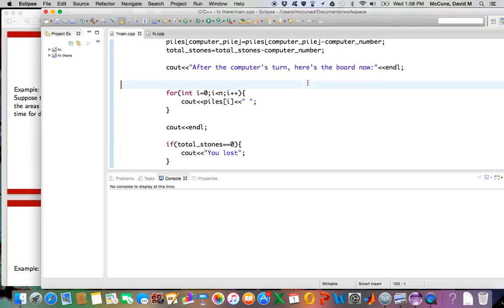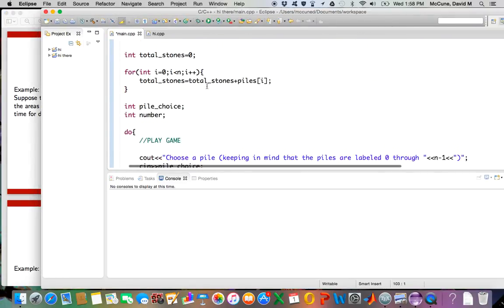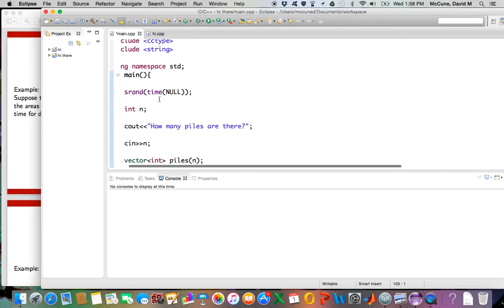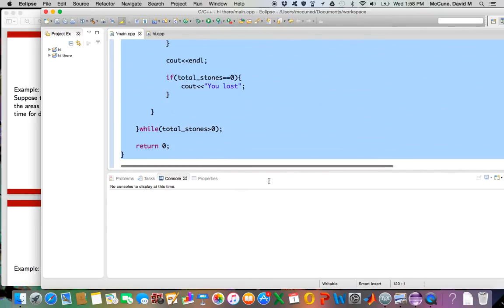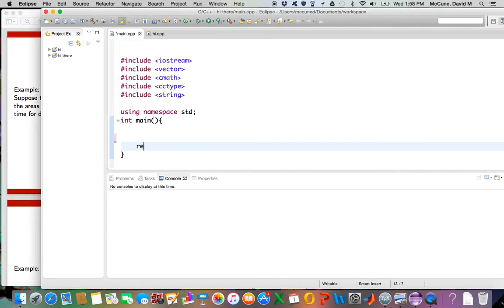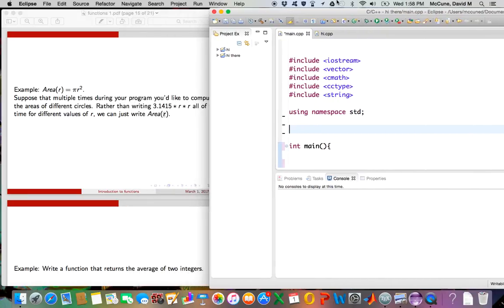So here's our first example of building a function in the code. Let me get rid of all of this. All of this is gone. So you have to teach the computer everything about this function. You have to teach the computer its name, what kind of thing you're inputting, what kind of thing it's outputting back to you, etc. Here is the general schematic of how you build a function. The first thing you do is tell the computer what kind of thing it's going to output to you. What kind of thing is the return value?